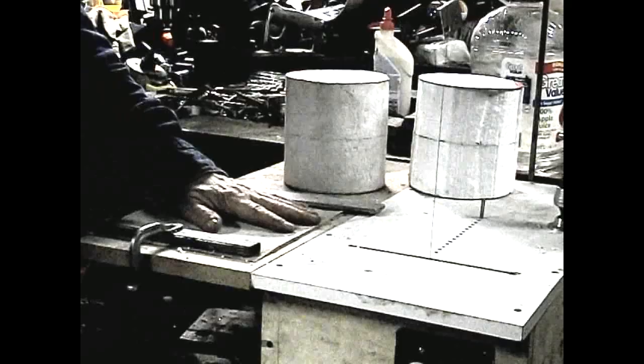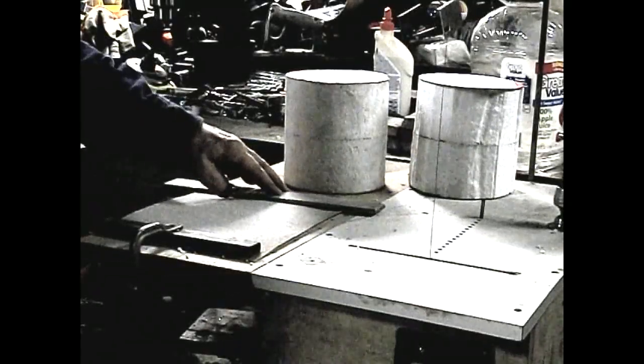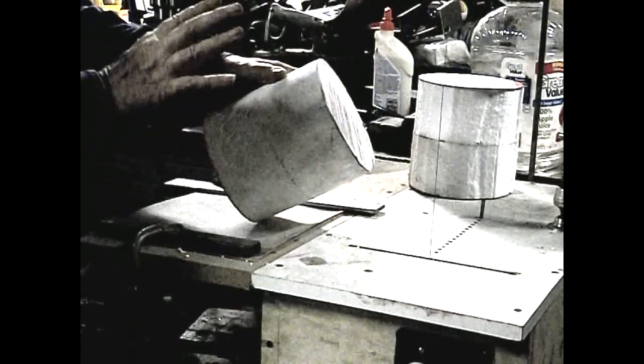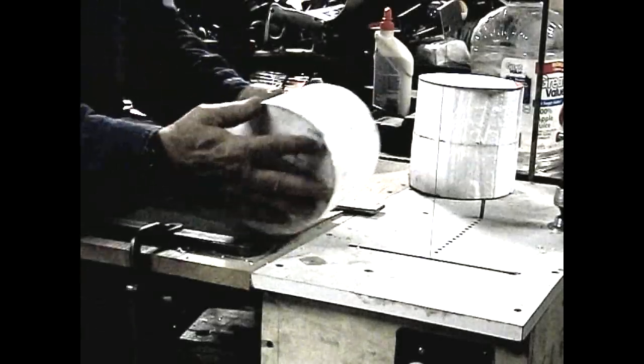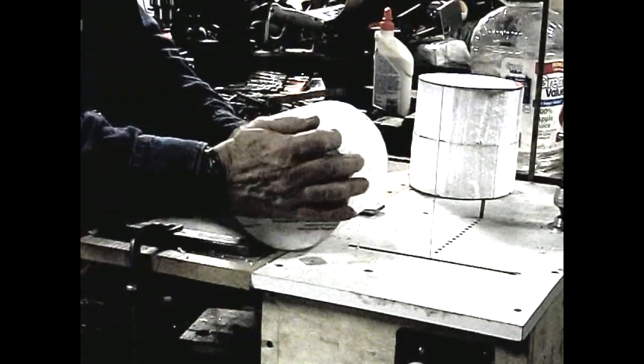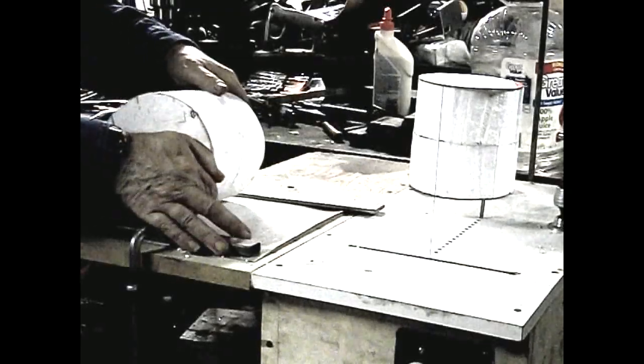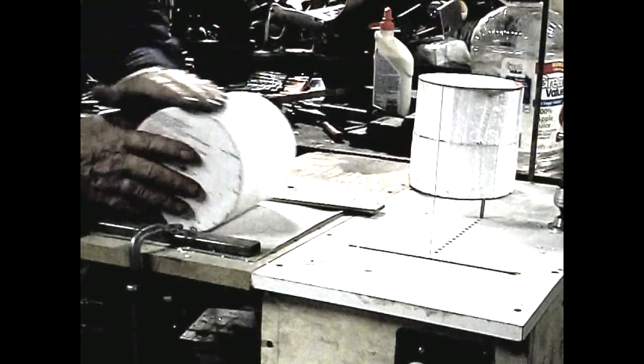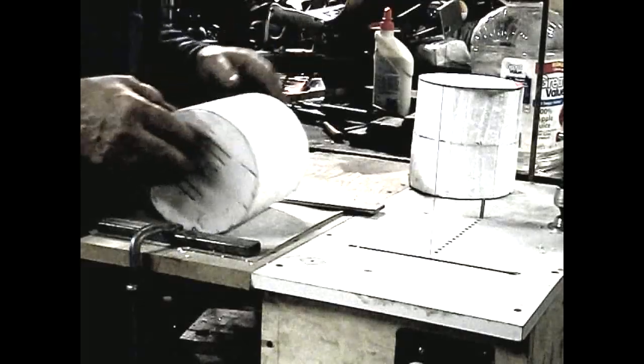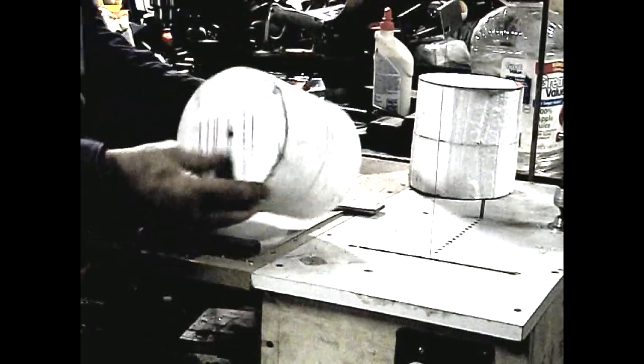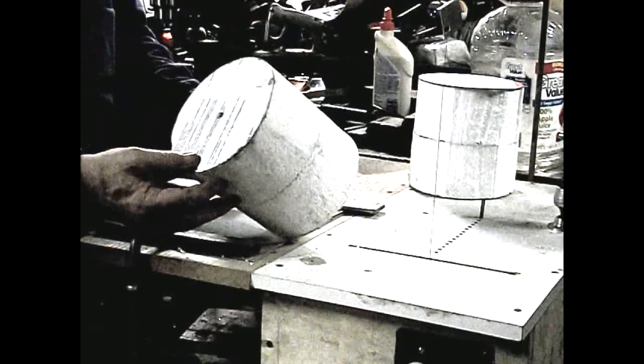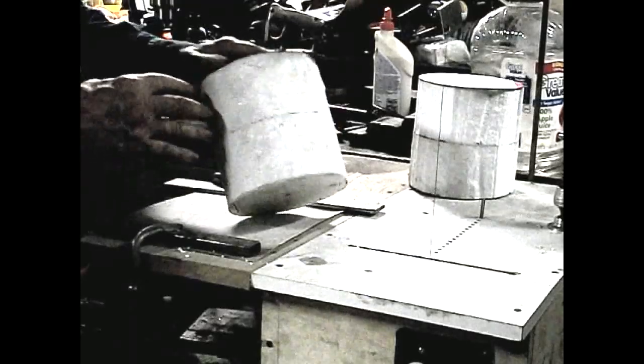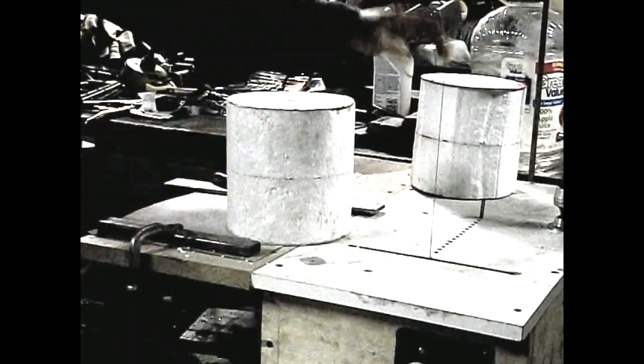I took a sheet of sandpaper and clamped it down. Then after the plaster paris was cured, I just took and rotated it, put it on the edge, pull and rotate at the same time. Just keep on going around and around until it's sanded down smooth. Now you don't have to have it absolutely perfect because this is just to hold refractory. It doesn't have to be like a mold. It's just got to be relatively uniform and smooth.